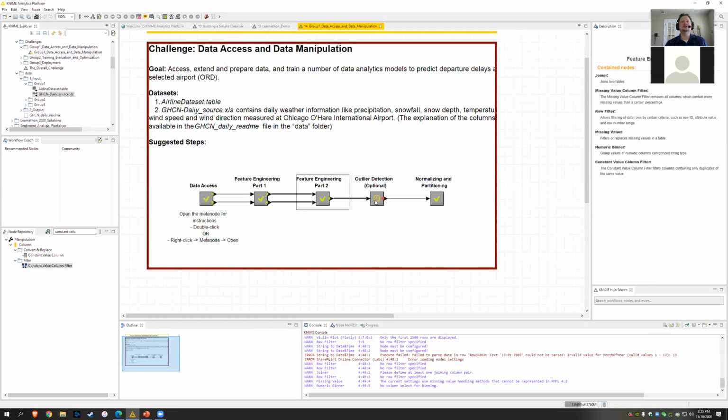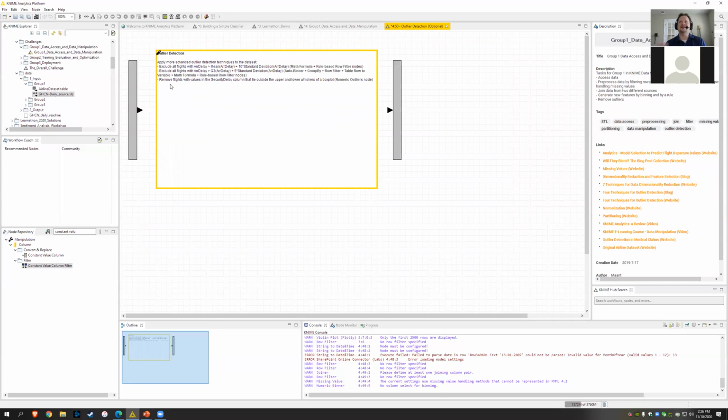Okay, so next on the outlier detection section, now that we have cleaned up some of the obvious missing values in our data, we've joined together 2 data sets based on a common date field. Now we're going to look at things from an outlier perspective. So there are still values in my data set. Just because they're not missing doesn't mean they're any good, right? We could have values that are way outside what we would normally expect. And so there's some ways that we can identify that. Let me blow this up again.